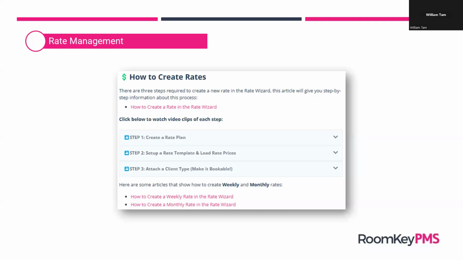So these steps are demonstrated using a daily rate, meaning that room and tax is billed to the guest on a daily basis each and every day throughout their stay. But RoomKey can be set up to bill on a weekly basis or on a monthly basis to accommodate long-term stay guests.